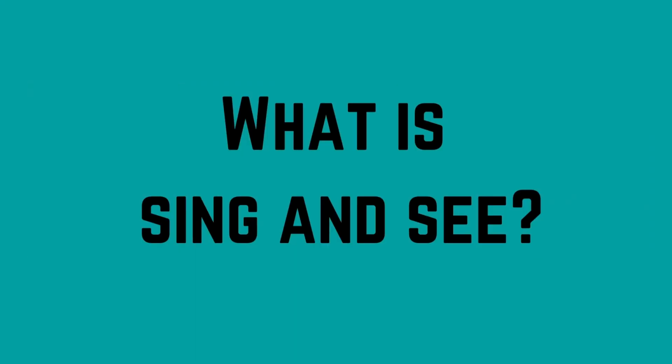Now, before we get into the nitty gritty of Sing and See, we need to talk about what is Sing and See. Well, it does what it says on the packet. It is a program for your computer. It's available in Windows and available for Mac. Within the program itself, there is a keyboard at the top, as you can see here, and you can play the notes on the keyboard and then sing them back and double check that what you're singing is the same note that you are playing.